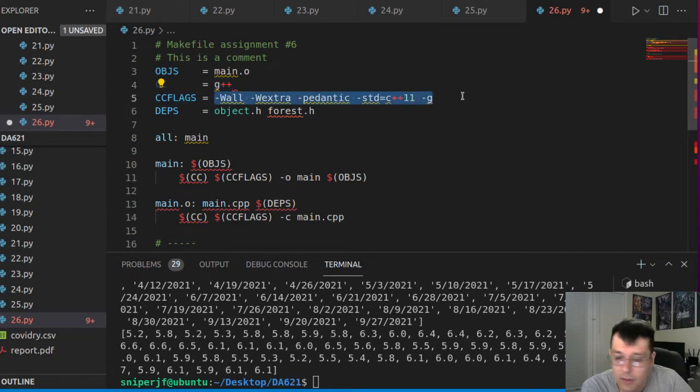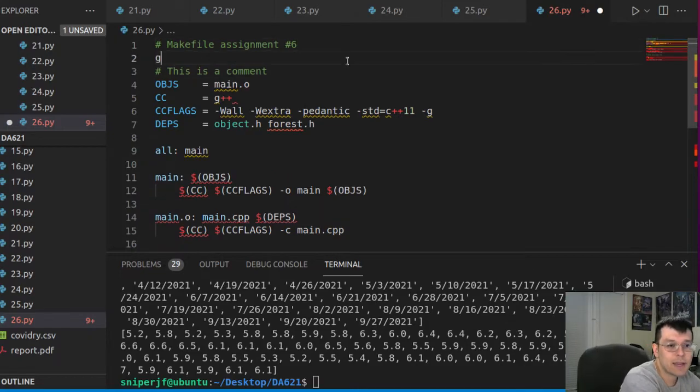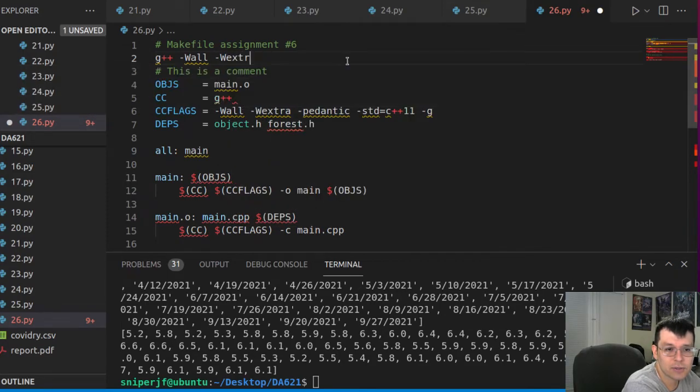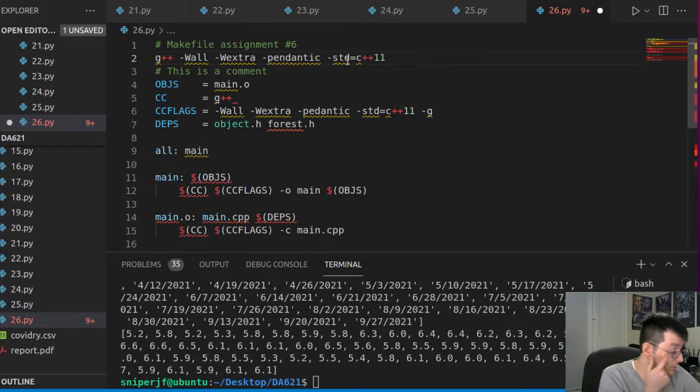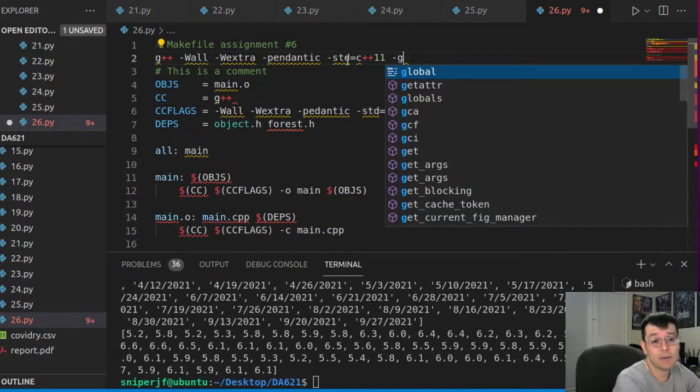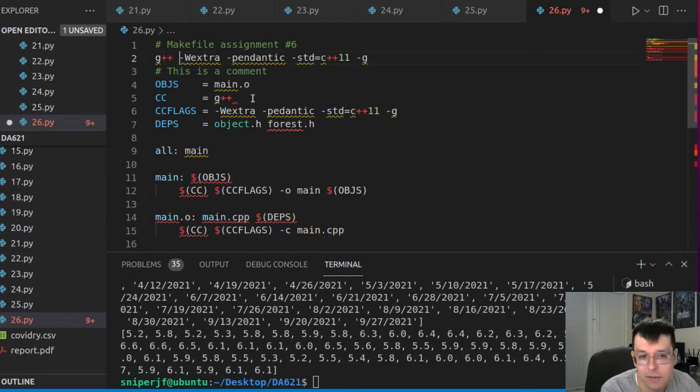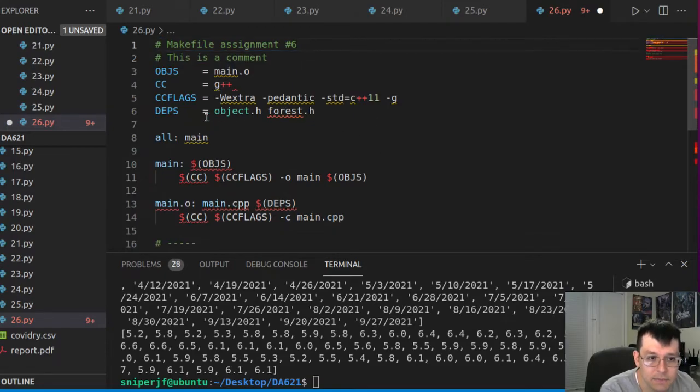These flags, unless the assignment tells you to add or remove flags, are the flags that are put in when you compile. If you were doing this by hand, this would be the equivalent of saying g++ -Wall -Wextra -pedantic, which are all these error catching things, and then the C++ compiler format. I don't remember what -g is. This is just listing all the arguments. If you remove this, for example, that would be the equivalent of removing it from your compiling argument list. The next thing is you have dependencies.